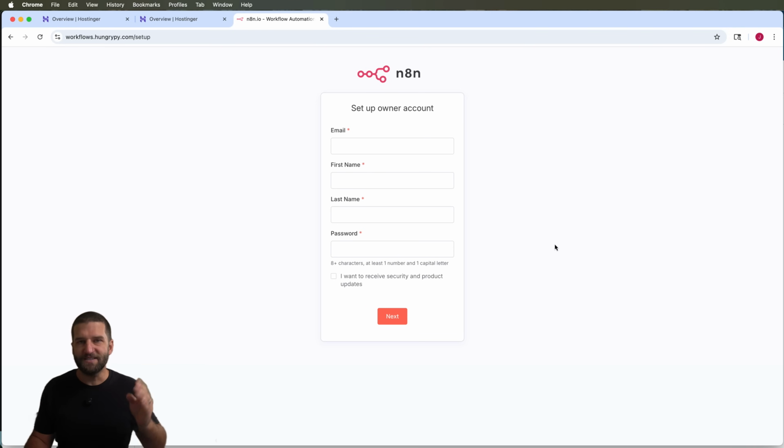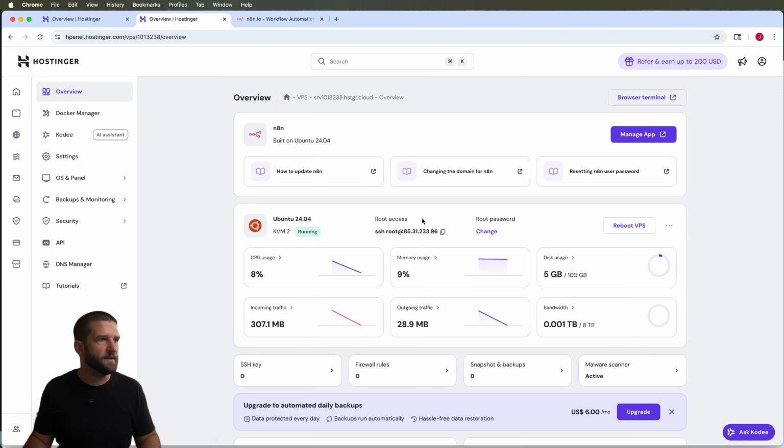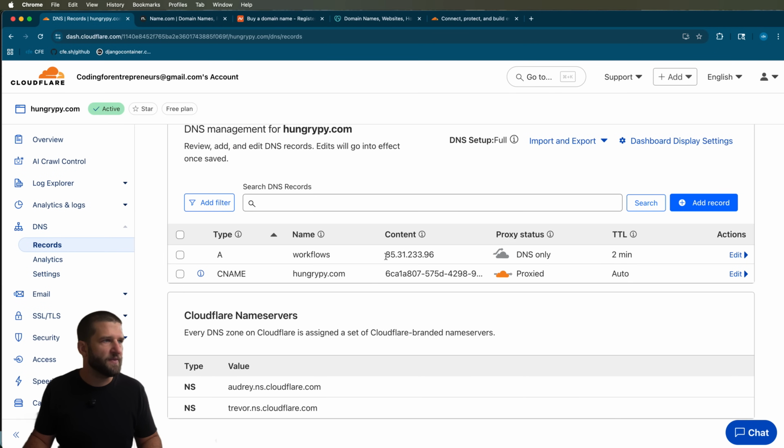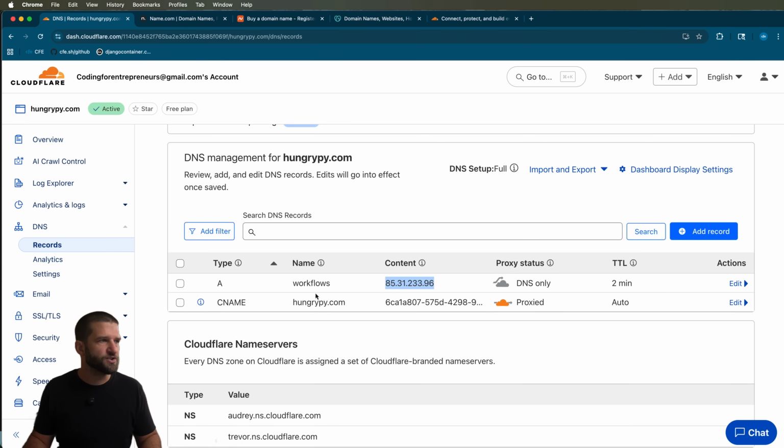If you don't see this, if you see an error or a warning about being insecure or something like that, that means somewhere along the line you didn't configure things correctly. So you would want to check your IP address, and make sure that that is in your actual A record for your domain. You're also going to want to check your subdomain. Both of those things need to be absolutely correct.